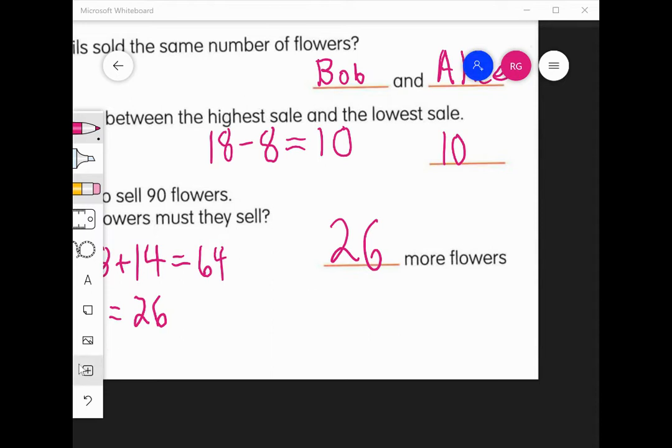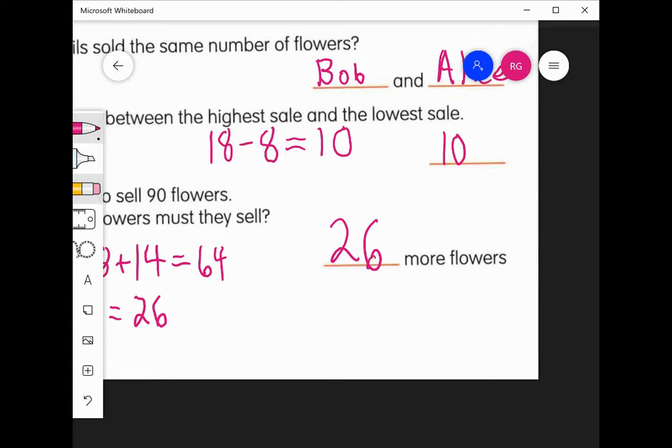All right, so we left off there at the bottom of page 138. You should have had 26 flowers in that space there. I think we got cut off there at the end. So let's make sure you have 26 there, and then we'll move on next to page 139.